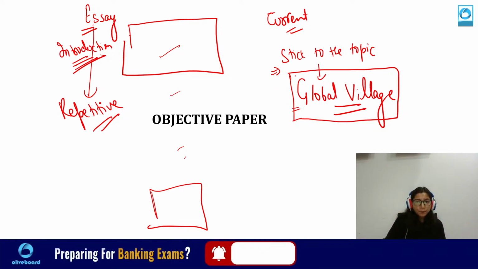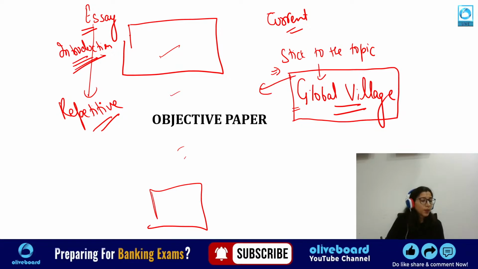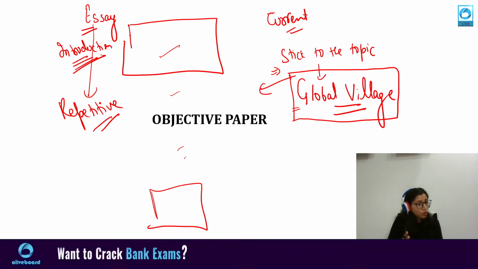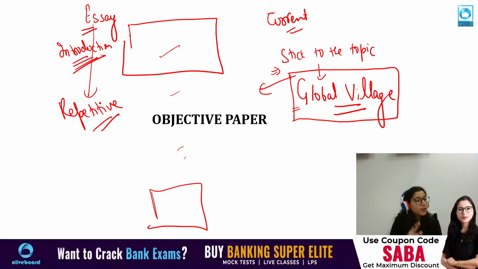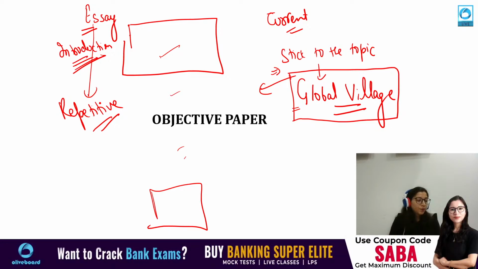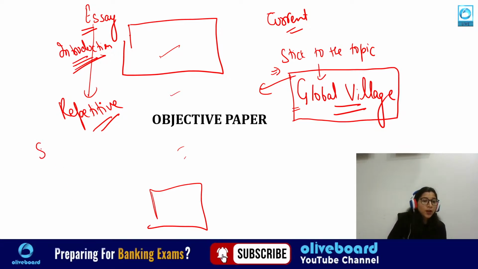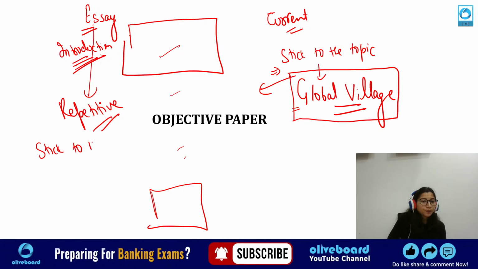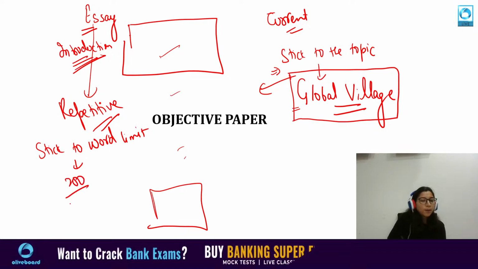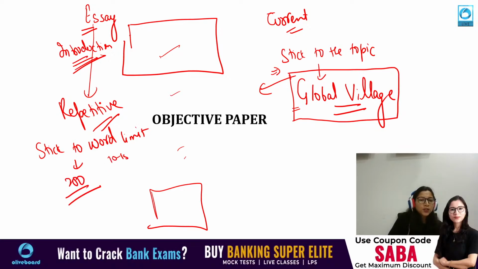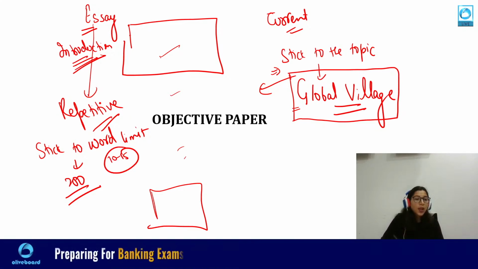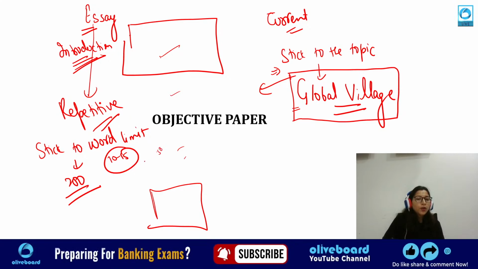So what I mean to say, unless you are very sure about any topic, please do not write an essay on that. Take your time, choose the topic in which you have the maximum number of points, then only start attempting the essay. Clear guys? If you want to ask anything about the essay, please ask. Stick to the word limit in the essay also. This is also very important. If it is asked to write an essay in 200 words, then you have the liberty to exceed by 10 to 15 words, but don't write 250 words or 150 words.